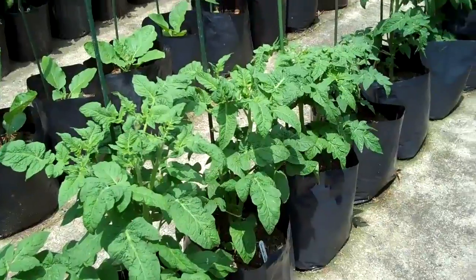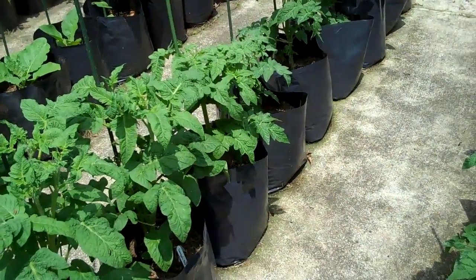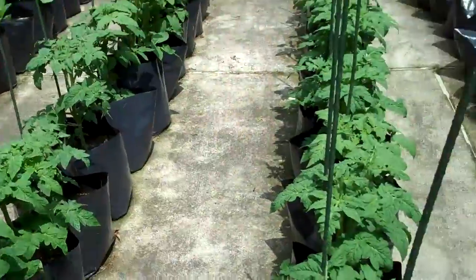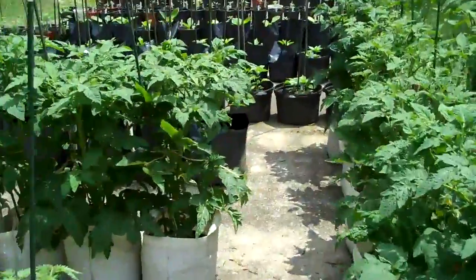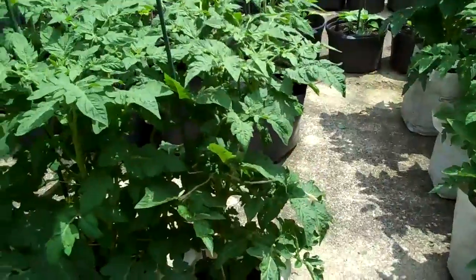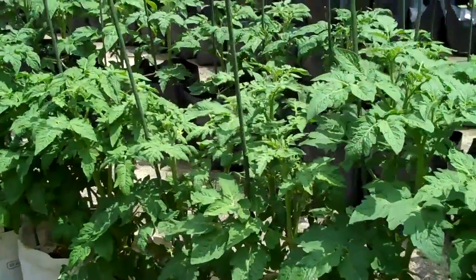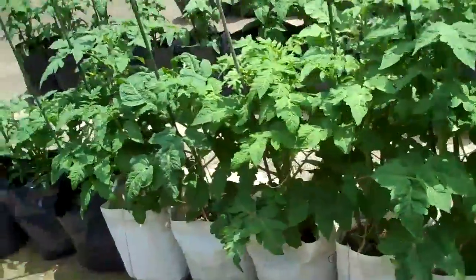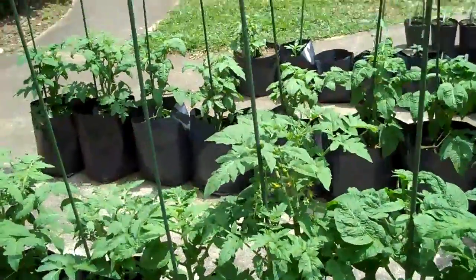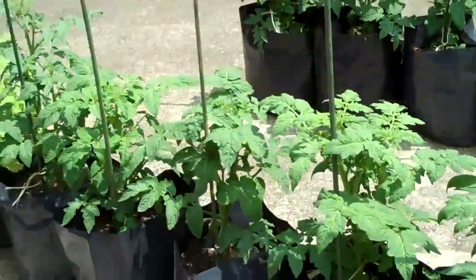So the ones in the black grow bags that have been only planted for a week or so, maybe 2 weeks, are about 1 foot to 1.5 foot tall. The ones that are in the white grow bags are about 2 feet tall, actually, when you take into consideration the height of the bag. But at this point, I have to say I'm really pleased with how things are growing. The weather has been perfect to this point. We haven't really had many 90-degree days.